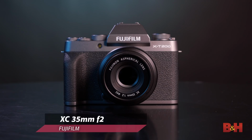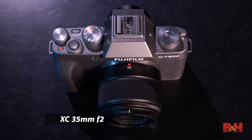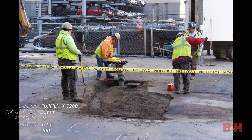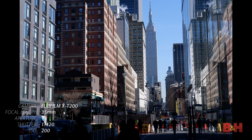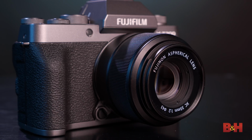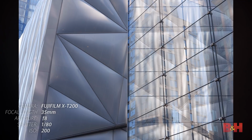Hey guys, I also wanted to mention that Fujifilm has introduced a new XC 35mm f2 lens. At 130 grams, it's a super lightweight lens that pairs great with the compact body of the X-T200. The same great optics that Fujifilm lenses are known for, this affordable offering has a minimum focusing distance of just under 14 inches, with an across-the-board maximum aperture of f2, making it not only a great low light option, but also a practical everyday lens. Long enough for portraits, wide enough for day-to-day shooting, fast and lightweight for pretty much any scenario. The new XC 35mm f2 is a great addition to any photographer's kit.